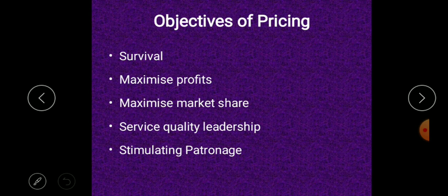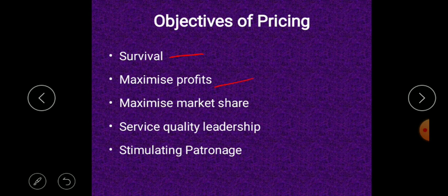One more objective can be to maximize profits. If you want to maximize profits, you have to increase the price, that is, increase the MRP, or the price at which you are selling to your wholesalers, or in the case of retail management, to your customers. You have to sell to customers at a higher price while keeping the cost the same. This is how you can maximize profit: either reduce the cost, or keep the cost the same and increase the MRP. So the second objective might be to maximize profit.